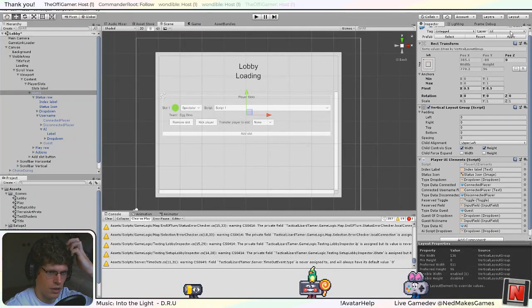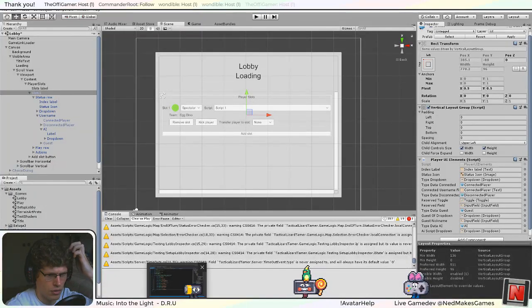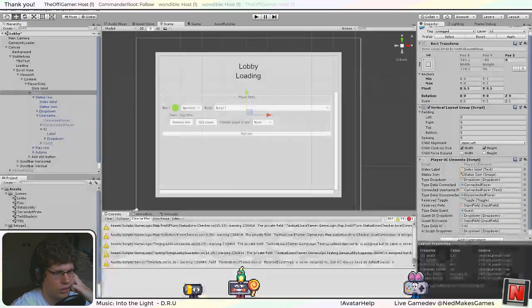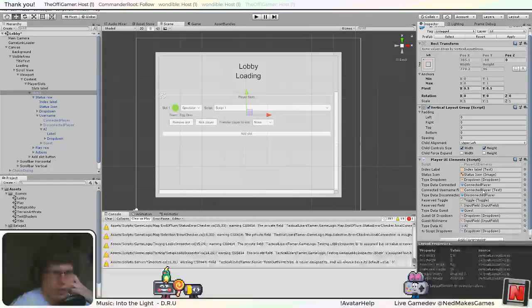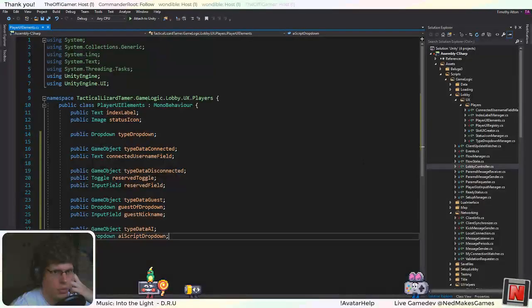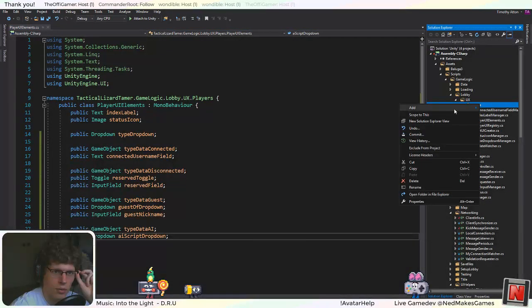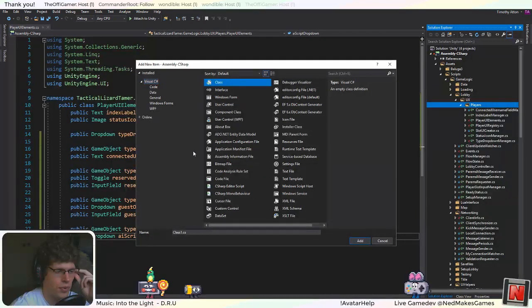Alright, so now we've got all that done, so I can start creating the managers for each of those. So we already have a manager for the connected player text. Well, first let's just do the one that will switch between them.